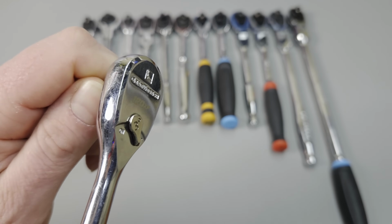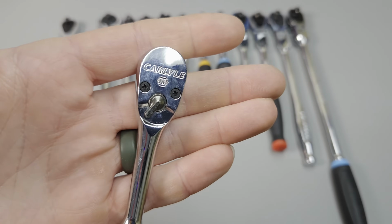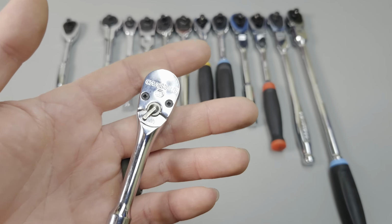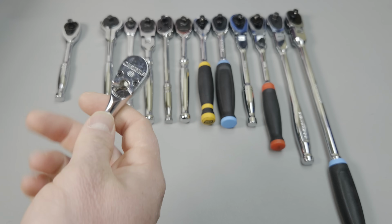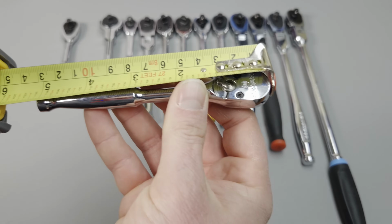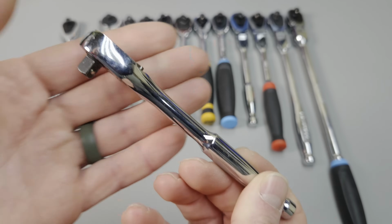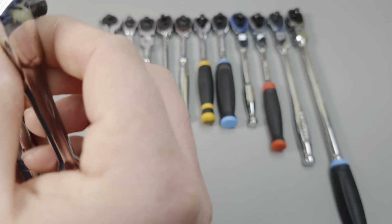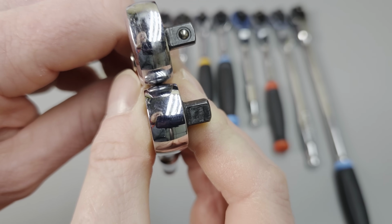Then next up we have the Carlyle, and I believe this is a 60 tooth. I've had this one since 2017, 2018 time frame. This one, once again, is also right around that 5 inches, 5 1/16. Nice recessed reverse switch, slim design. I would say it's almost identical to the Gearwrench 120 XP.